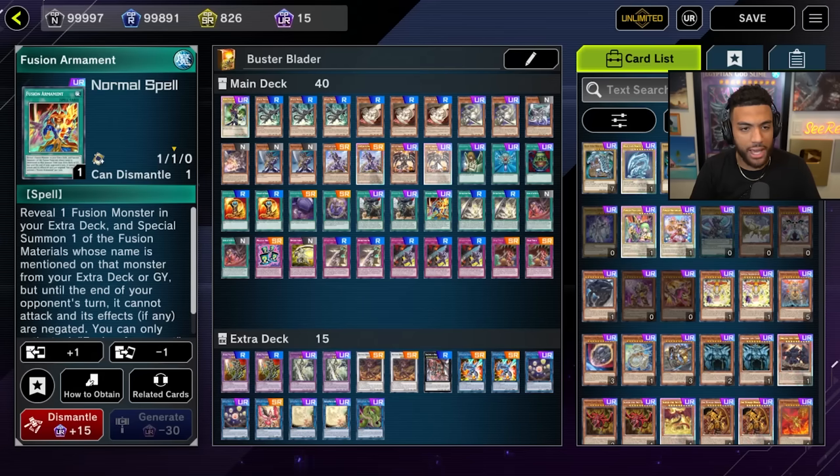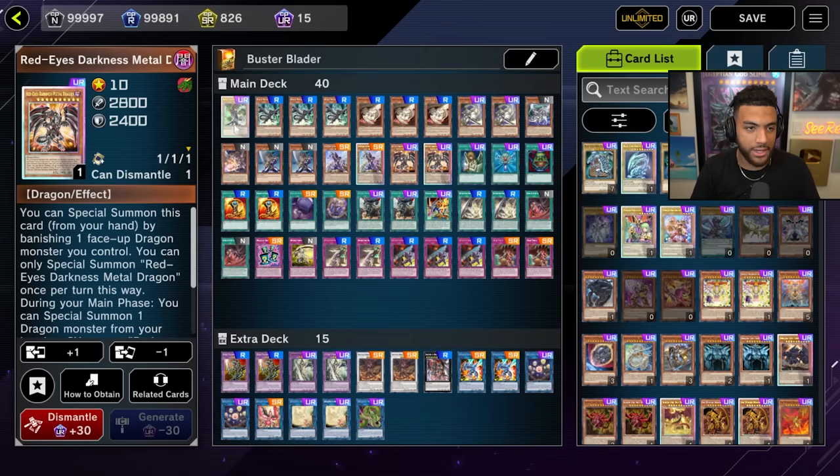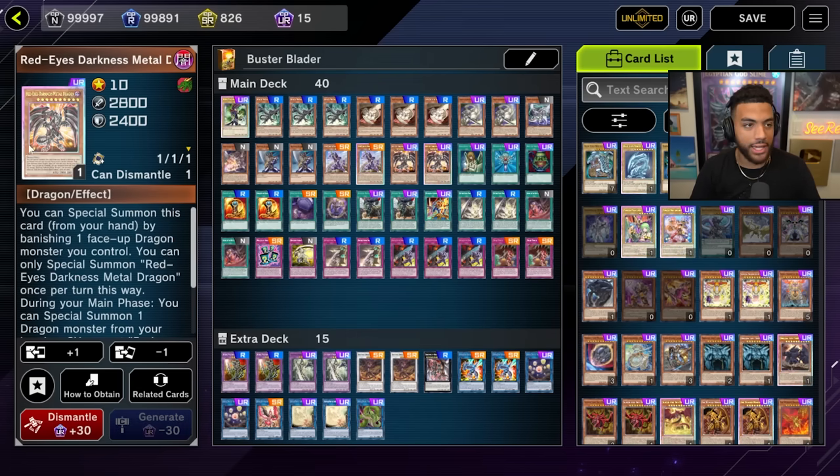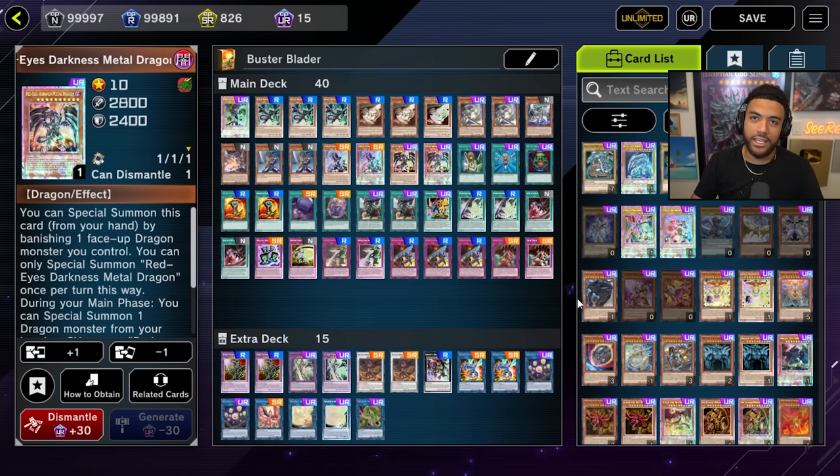The one card that might come into question in terms of the main deck, where Sam's gonna be like, oh, you can't play that, is probably the Black Metal Dragon and Red Eyes Darkness Metal. But in my defense, Joey gave Yugi Red Eyes at one point, and he was able to use it. So, you know, fall off a flight of stairs, bro. Like, I don't know what to tell you.